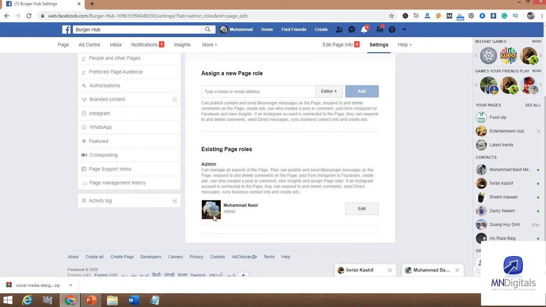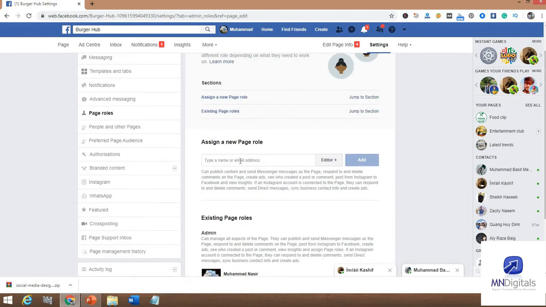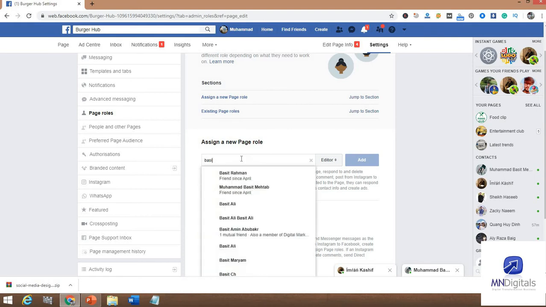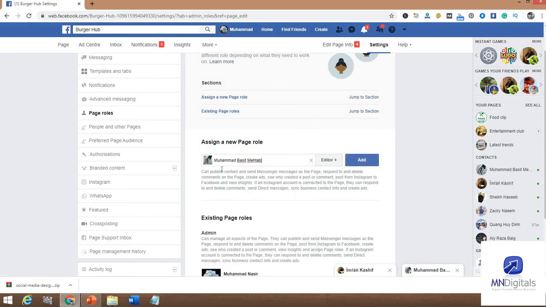I am the admin of the page, and if you want anyone to admin your page, like I have tagged one of my friends, if I want to add one of my friends, it shows the options of editor, admin, moderator, advertiser, analyst.